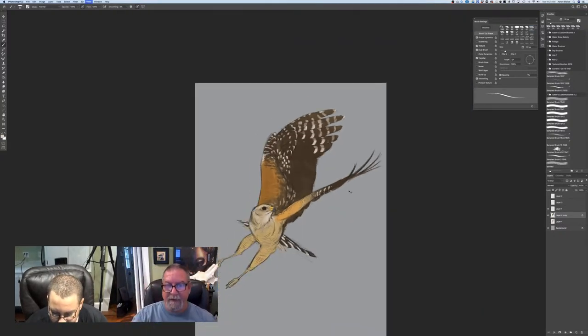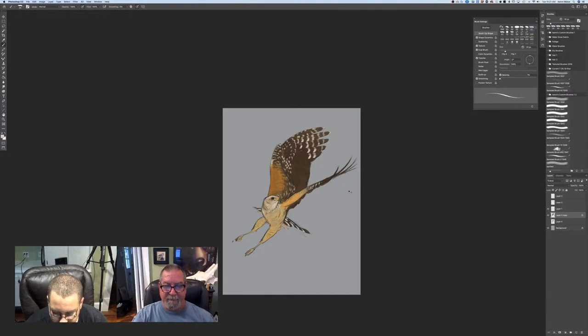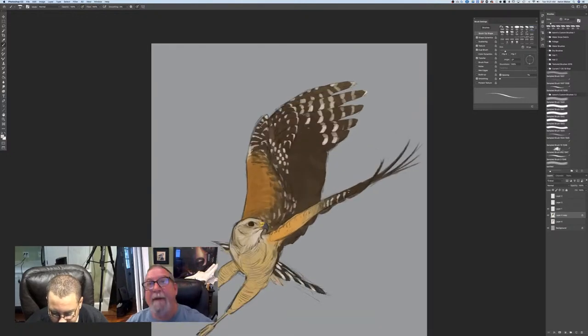So, I'm slowly... Once again, notice how I'm not drawing in every feather, but I'm basically trying to get the markings in.